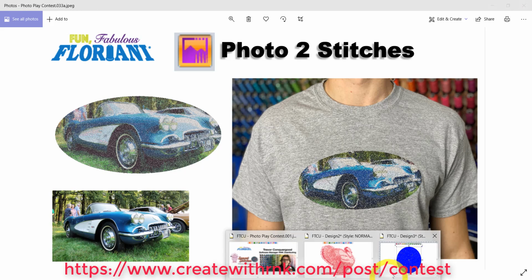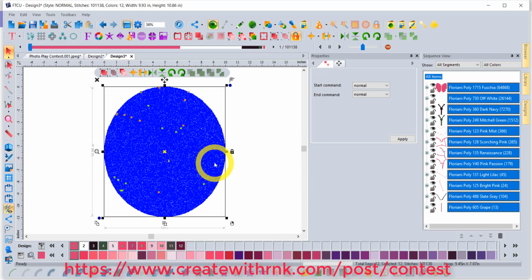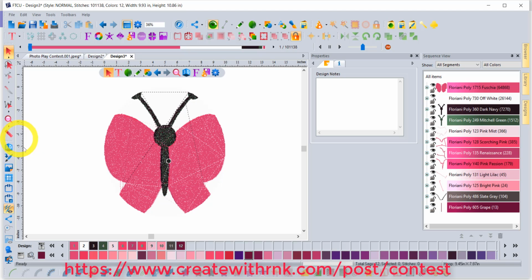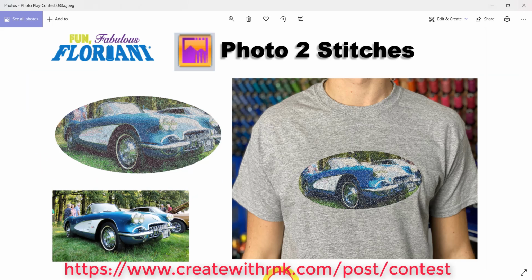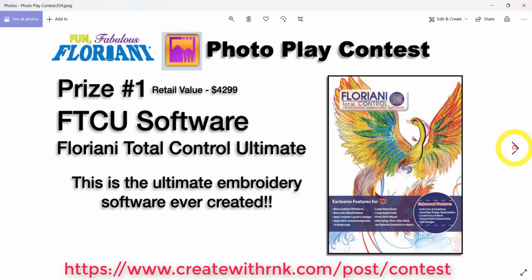But if you've got the software and you want to create your own embroidery designs from your own photographs, then you can. And so you'll rewind and watch the video from 2 weeks ago. I kind of went through it. And I'm planning another one to show you guys a little bit more about doing photo to stitches and some helpful tips about getting great results when you want to embroider them. But when you want to do them as JPEGs, it's pretty easy. And it doesn't take very long to make one.